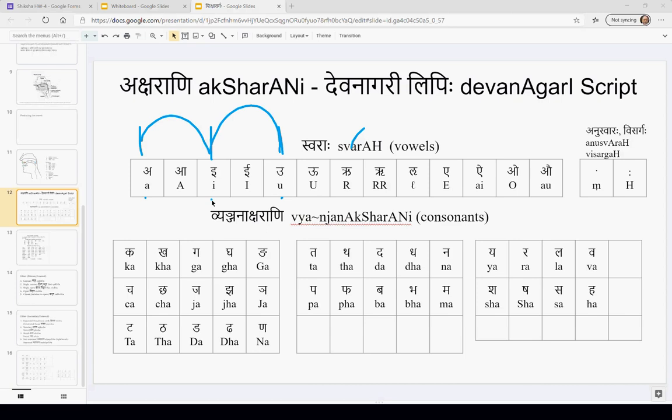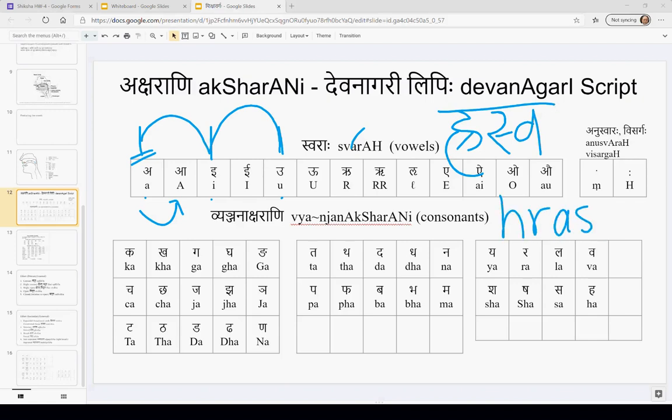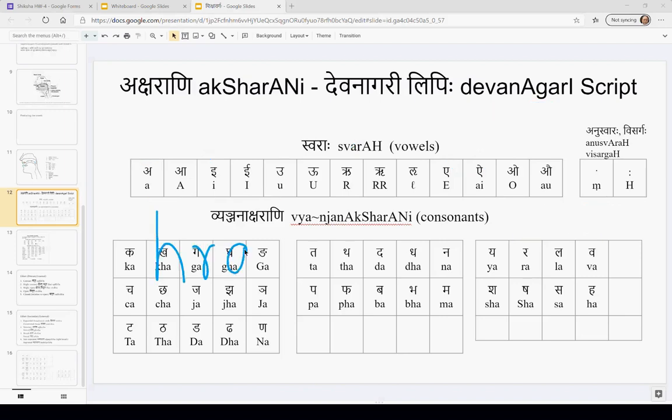This is the matra. Now to double that, it becomes double the matra, double the unit, double the time. So that is how the dirgha sound is made. That's called dirgha. These are called hraswa. Short ones are called hraswa. Hraswa literally means short.